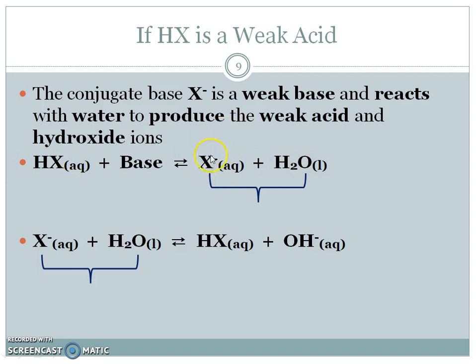Okay. But because our conjugate base now is pretty strong compared to the weak acid, the strong conjugate base is going to be strong enough to take away those H+ ions from the water, forming more weak acid. And now look at what we're left behind. If this X-, if this conjugate base is strong enough to take away an H+, because that's how strong it is, what's going to be left over in our water is OH-. And this OH- is going to make this salt solution basic. Okay?